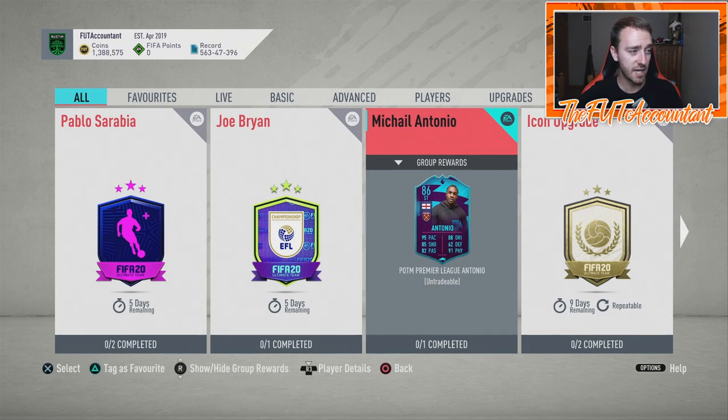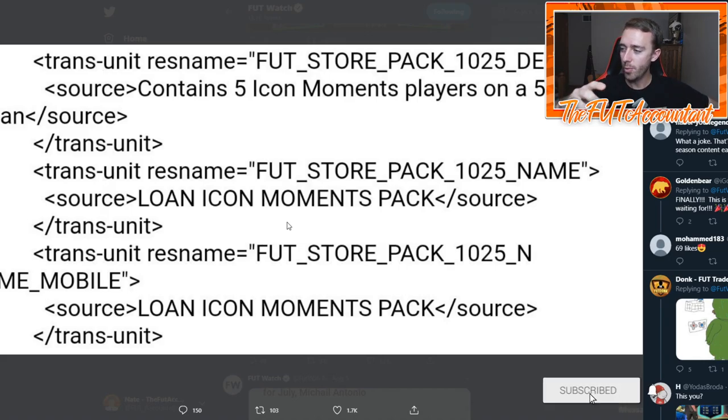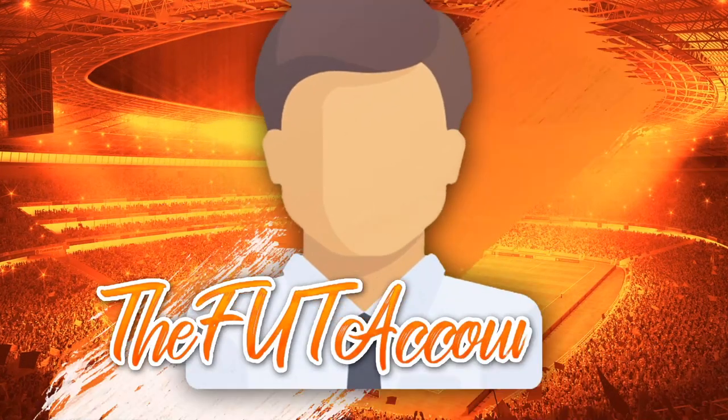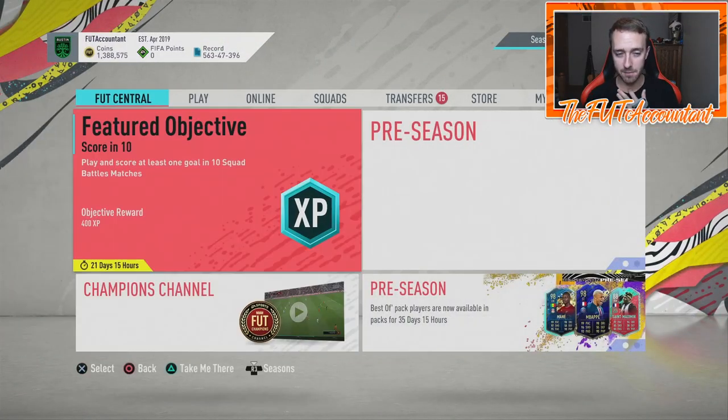I want to show you one thing that I do think is coming out today right here. I think this is going to be coming out today. This Loan Icons player pack. Last Friday, we had a 5 Team of the Year loan, right? The new SBC, they're probably going to put out a new objective today. You're going to have to use the Loan Icon Moments that you get from this pack to complete whatever objective it is, unlocking an item for FIFA 21.